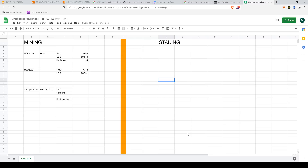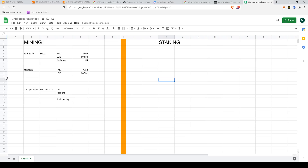Now comes the most important part for any miner — which is the math. It's the funnest part of all this. So the plan is to fit in the RTX 3070. This is the price I can get it in Hong Kong — I can go downstairs and pick it up for 4,999 Hong Kong dollars, which is roughly around $593 USD. I tested this myself and the hash rate is around 53 megahashes right now. We'll keep that in mind for the profit calculations.